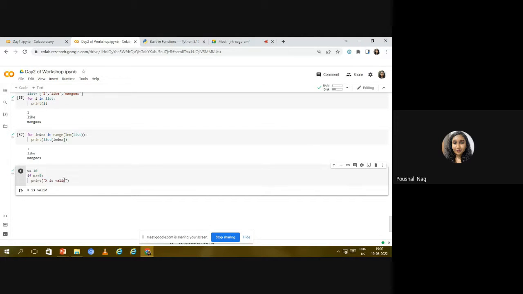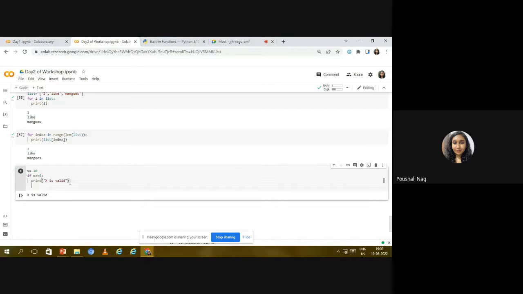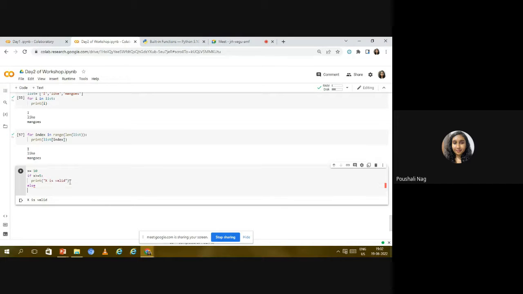So that is if. Now I want to write else. If, then else print x is invalid, and let's say I assign x as 4.